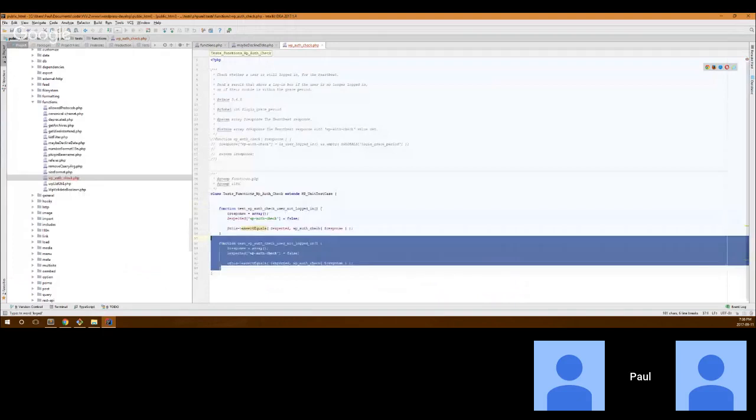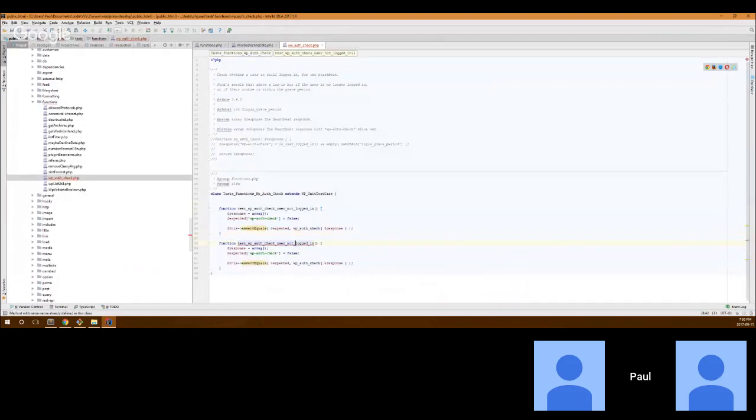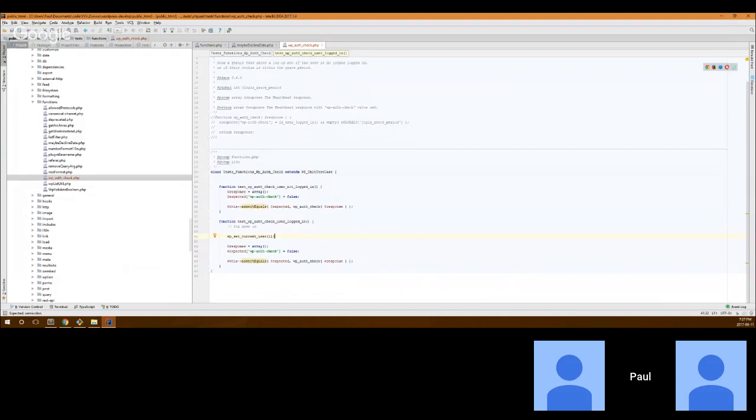So each test you want to be a separate function so that they are easy enough to run. And so we'll just do the log user in. Right. And we only have one user because this is the test environment. So we'll log in user one, which will be admin. There's always a user one on a WordPress install. Even WordPress.com has a user one. It's a honeypot if you ever want to do it. So I'm just going to do that.